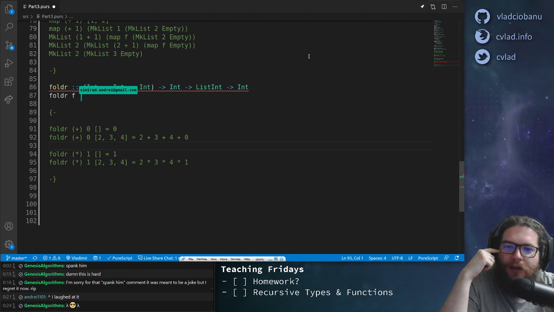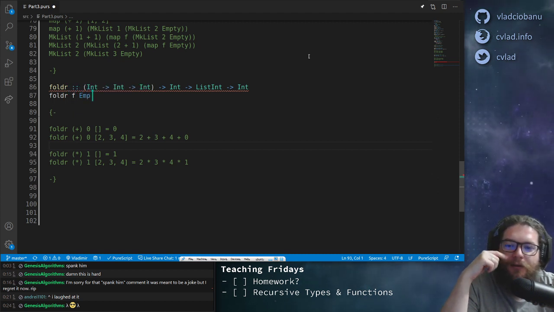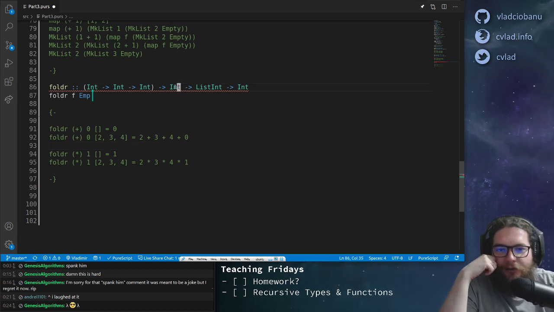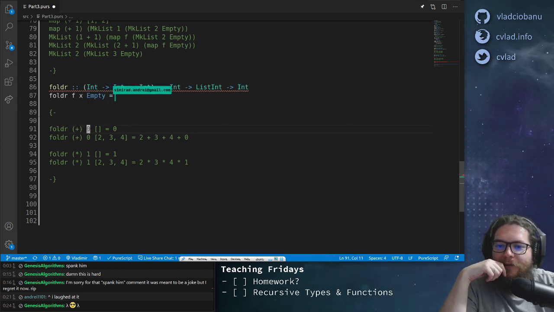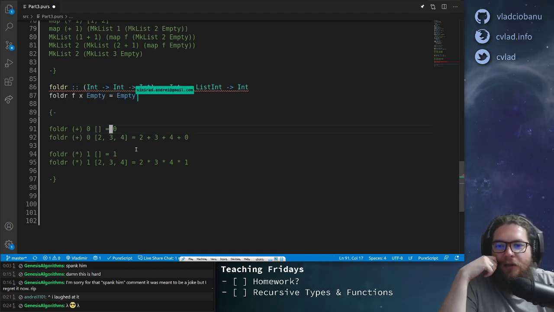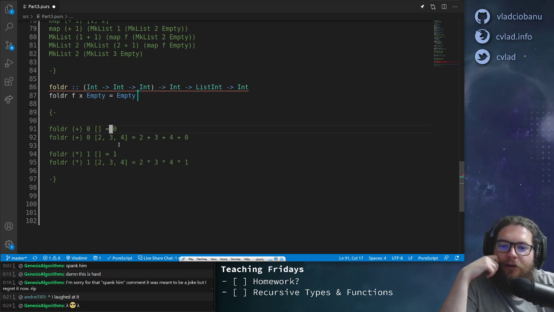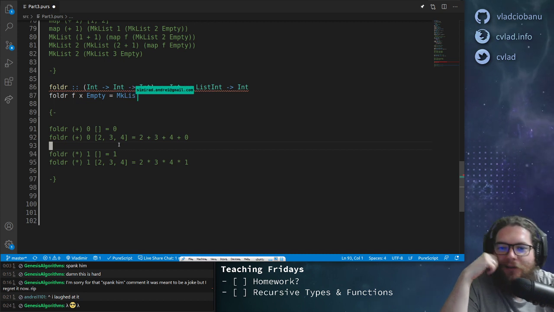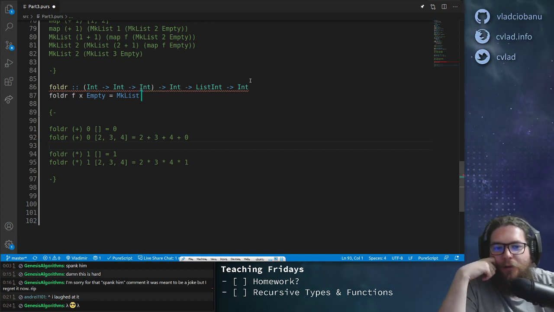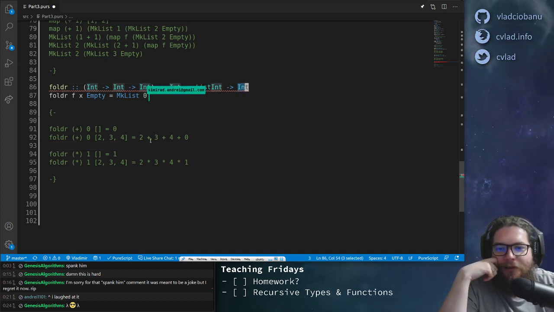Foldr. Okay, f, and then you get some integer. Do I go for the empty? No, don't forget you still have this int that you need to take. So it's f, x, and then empty. Yeah. Right, because it's plus 0 and then the list. And now it's just empty. Are you sure it's empty? Look at the make list of empty. Are you sure it's make list? Look what we're returning. So we're returning int. 0. Why 0? Because if I pass you multiplication, you need to give me 1.